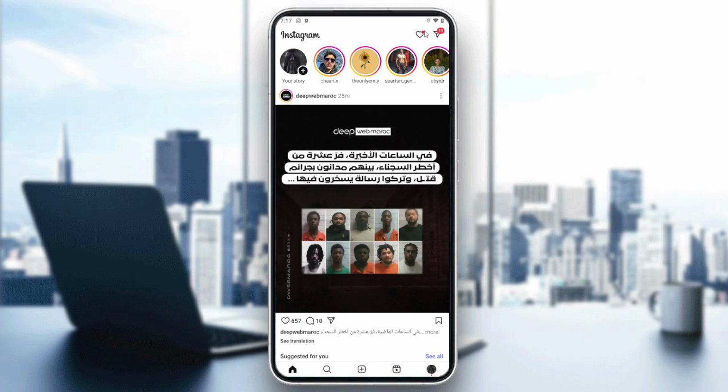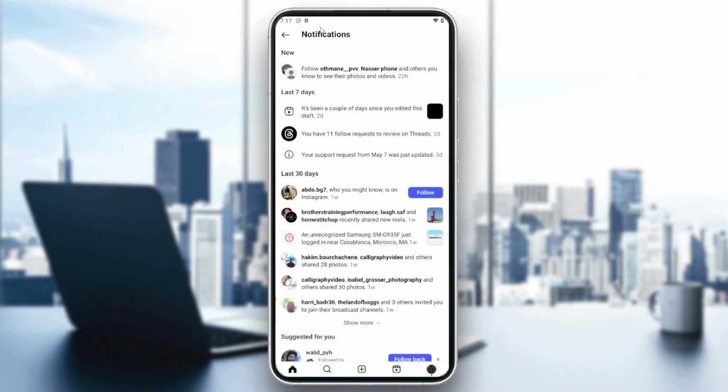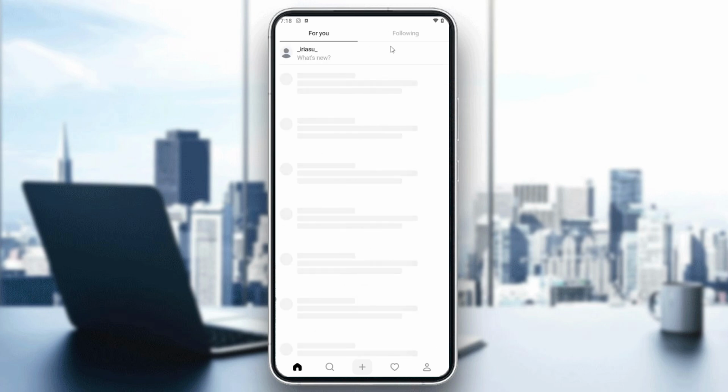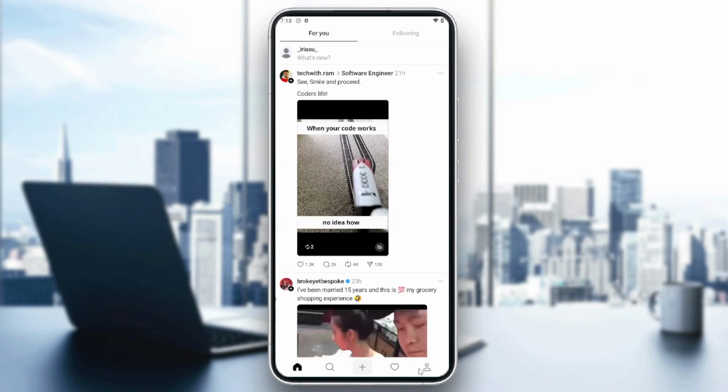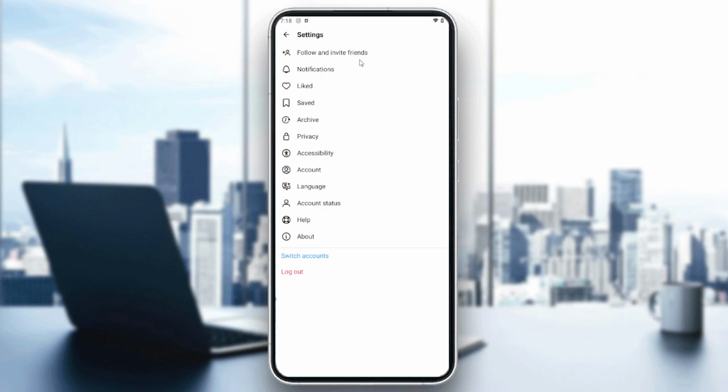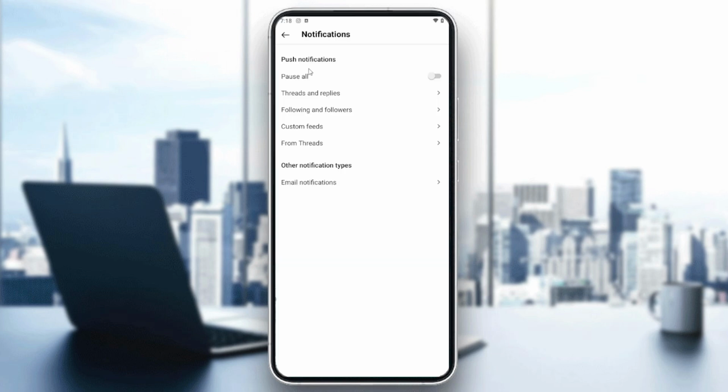So from here, we will want to go to notifications, and here we will have this notification category. If we click on notification, you will find this notification category you want to change. Simply, you will have this notification showing for Threads, and now it will take us to Threads. So here, let's just go to our profile, and there we can go to notification in our Threads.